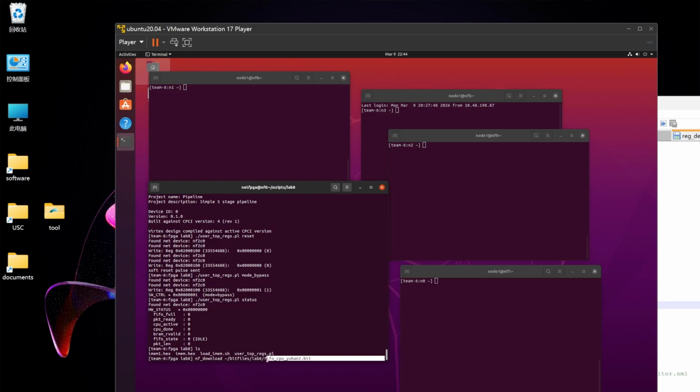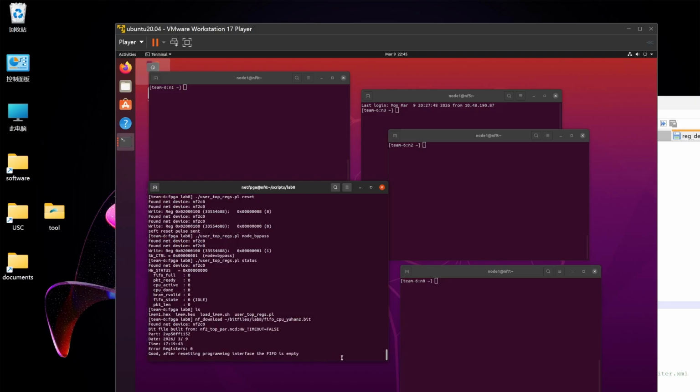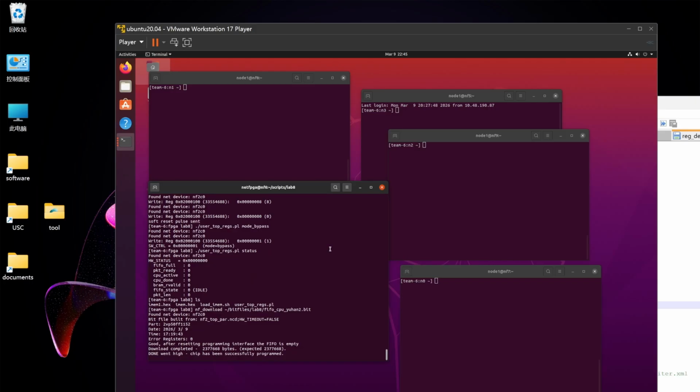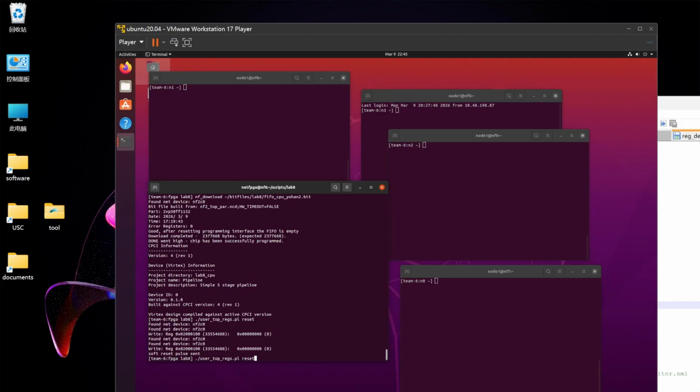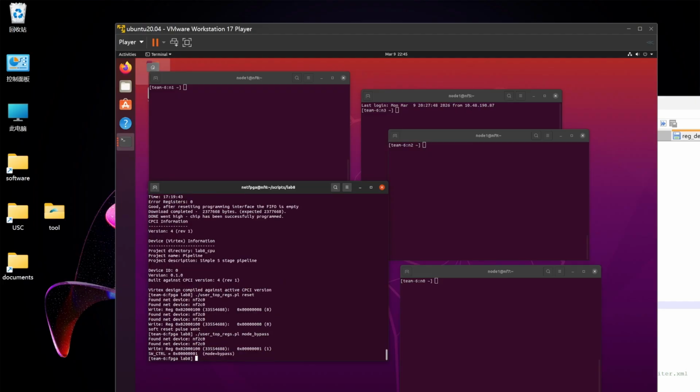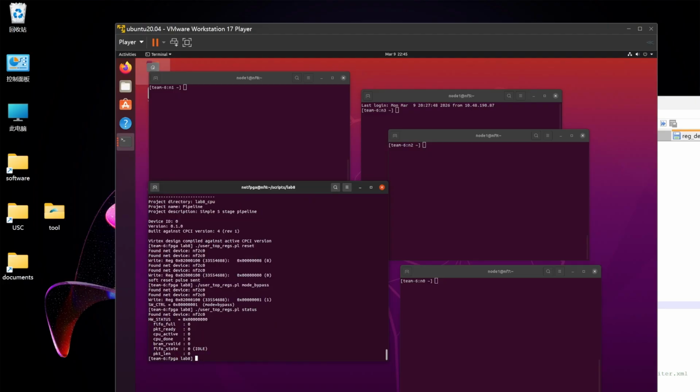We download our bit file first, and then we use our script to reset and change the model to the bypass, and check the state, chip is idle, right?